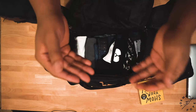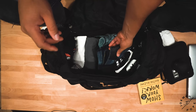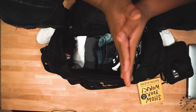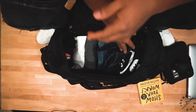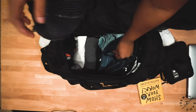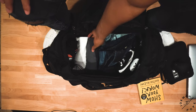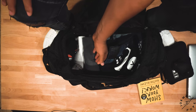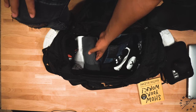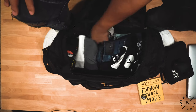For clothes, I have about two pairs of jeans — Paxton moto jeans. If I could replace my entire wardrobe with moto jeans that fit me well, I would do it in a heartbeat; these are amazing. I also have a few regular-size shirts. I'm not sure what the weather will be, but I know it'll be a lot hotter than it is in Colorado, so I'm also packing socks.